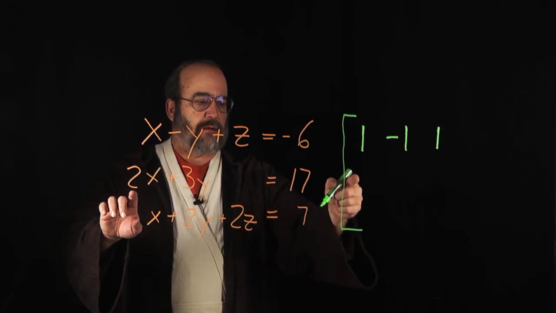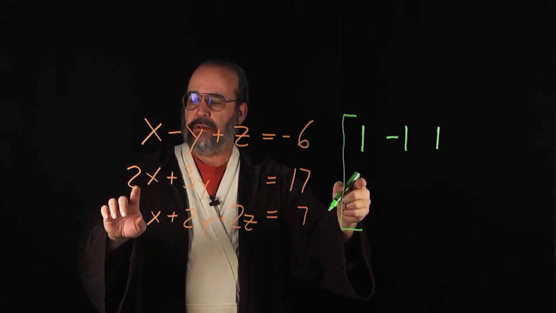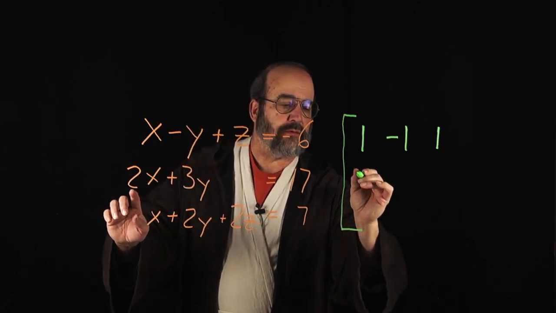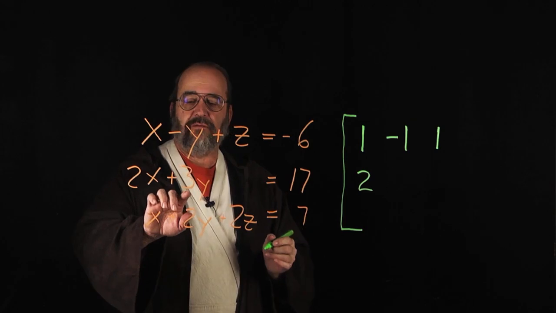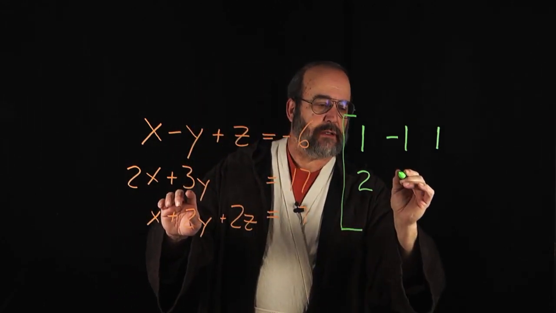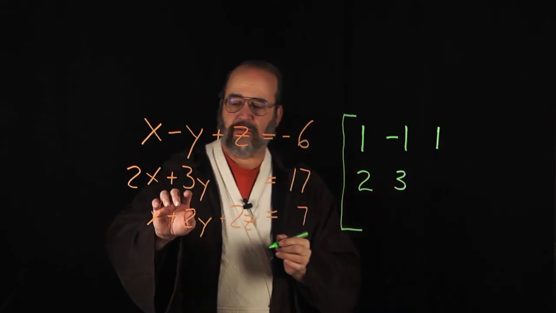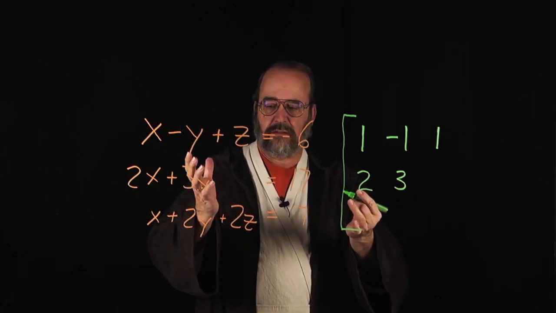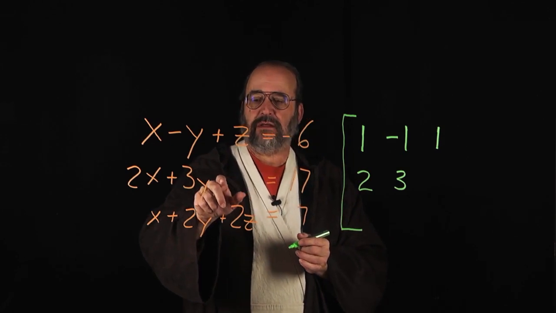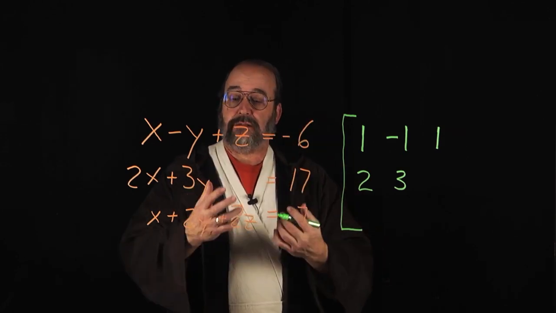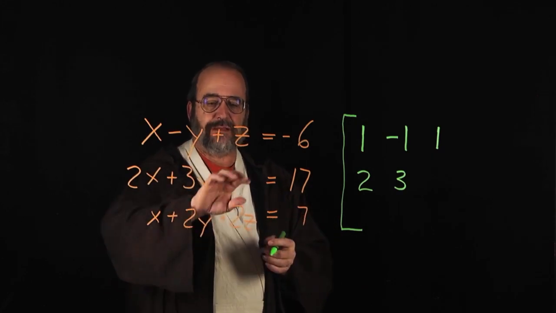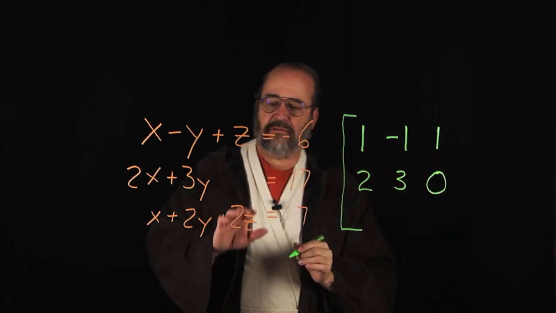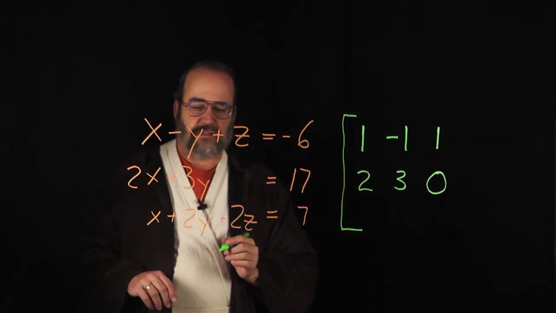Go down to the second row now. Down here, column 1, the coefficient of this x right here is 2. So we'll put in a 2. The coefficient of y is 3, row 2, column 2. For the coefficient of z, there's no z. This is where we have the 0, because 0 times z is 0, because 0 times anything is 0. That's why it's not even here. So we want to put in a 0 as our coefficient for this third term in the second row.